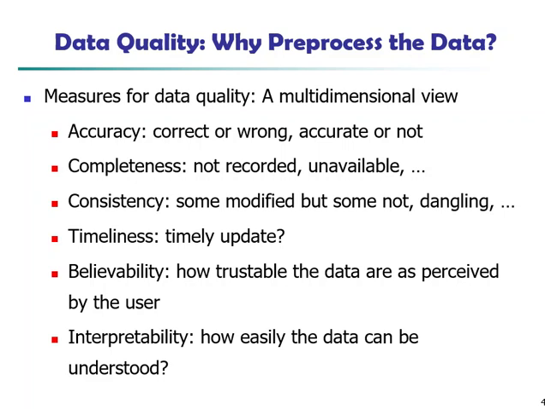Lastly, interpretability. This talks about how easily the data can be understood by you, the data analyst. This happens when the data is not collected by you or collected through a process that you're not familiar with. Sometimes you will receive data that has column names that don't make any sense to you.